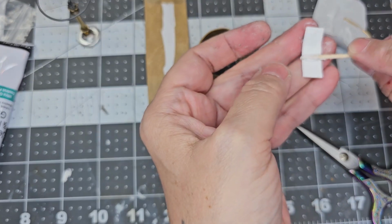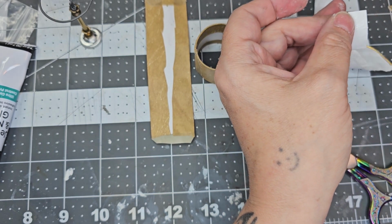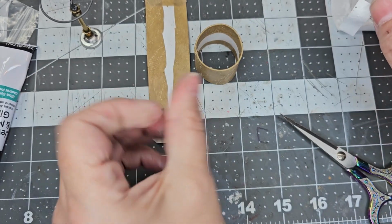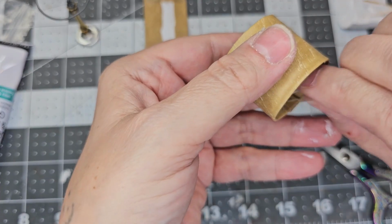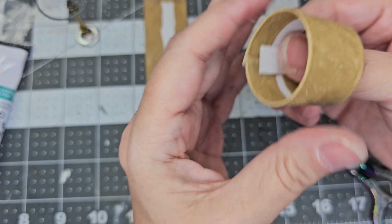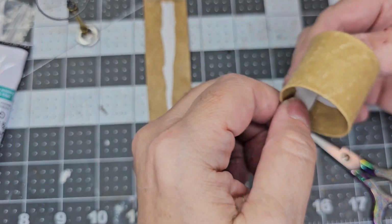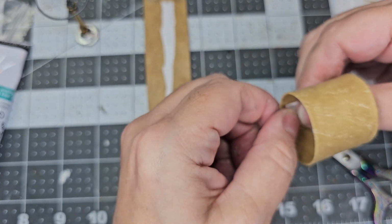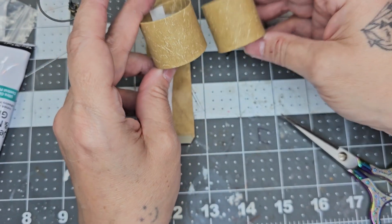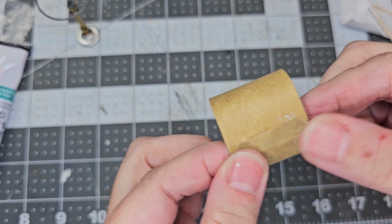Now I am going to go with Aira's little paper bandage trick, and I just cut a small strip. I'm adding a thin layer of glue, and this is actually going to go on the inside where the seam is, just for added security. And you'll be able to see it a little bit, but once I put these on display and put them into the project, you shouldn't see it. So there is the lampshade. I'm just finishing up this last one in the same way.